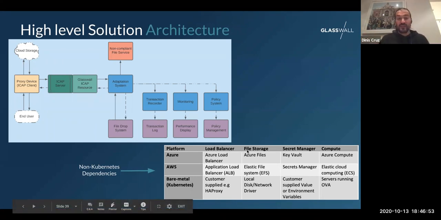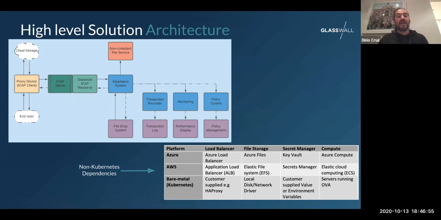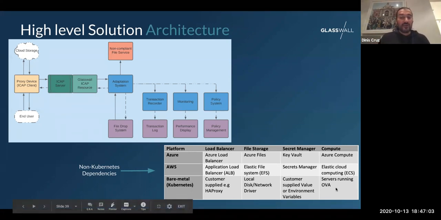So what you see here is that we decided to build all of this in Kubernetes, because Kubernetes is the current standardized way of deploying containers. And then we arrive at this mode where literally we can run this anywhere that you've got compute, right? So as long as you can give compute to a Kubernetes cluster, i.e. by Azure, EC2, ECS, or just OVAs or VMware, then you can run the thing.